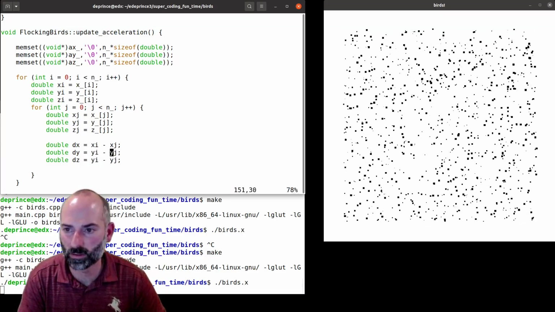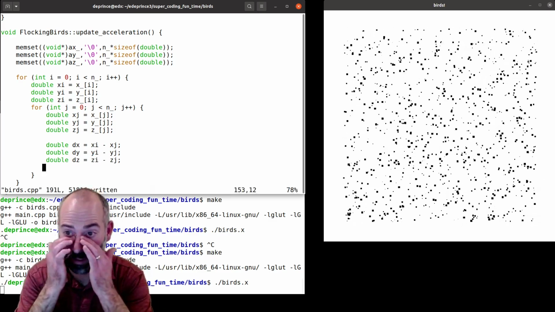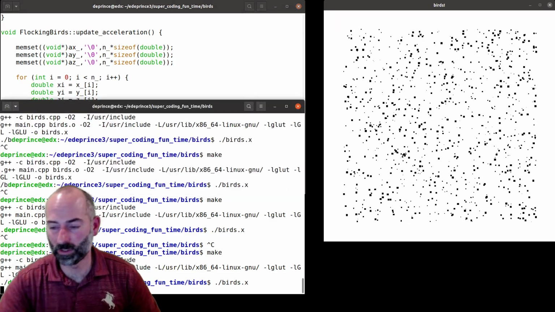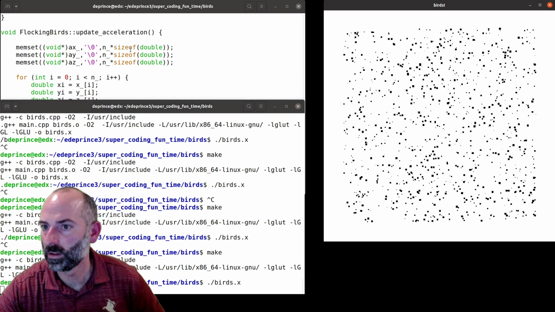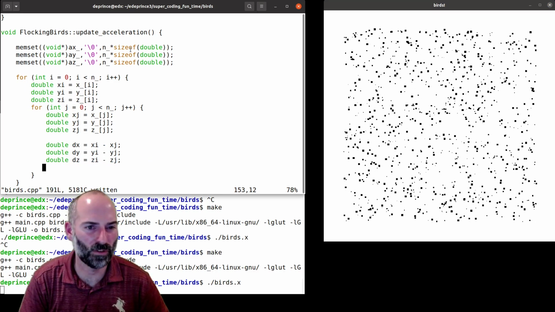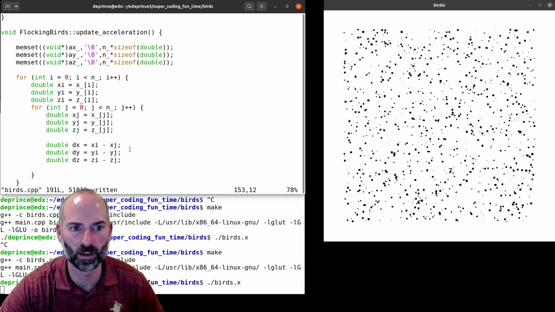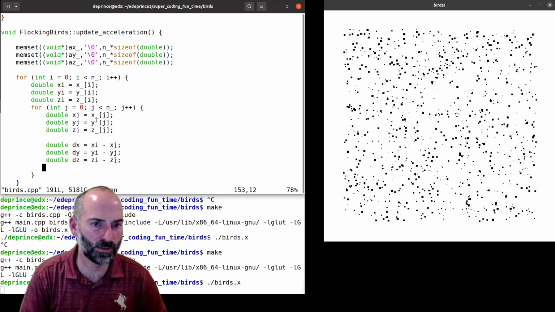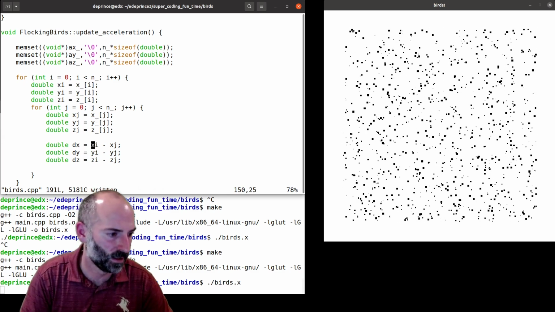What am I doing? Okay. I feel like I must have made a typo, so let's make sure I didn't. Okay, great. So I can't remember how fast these were moving a second ago, but they're probably moving slower because there's a lot of work going on in this function. If I had even more birds, they would be moving even more slowly because it's an n squared function again.